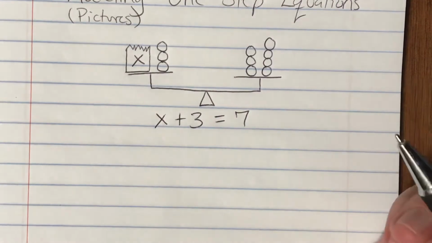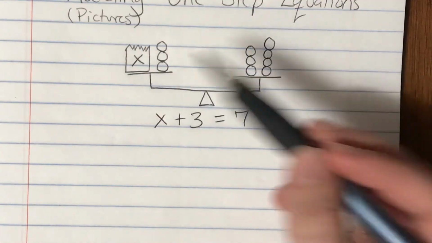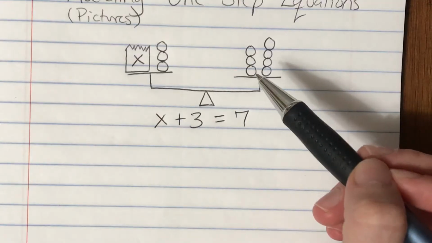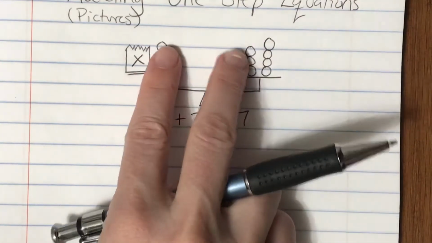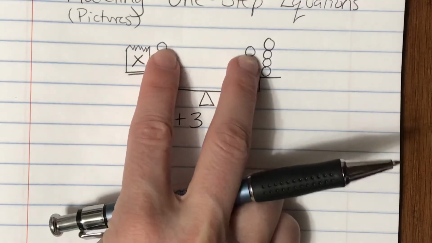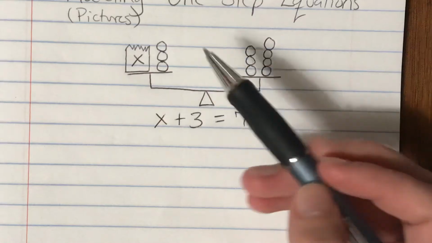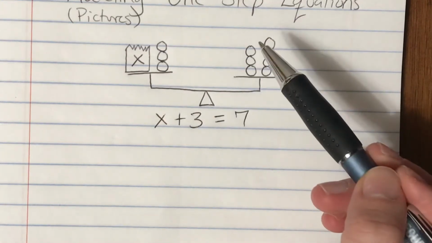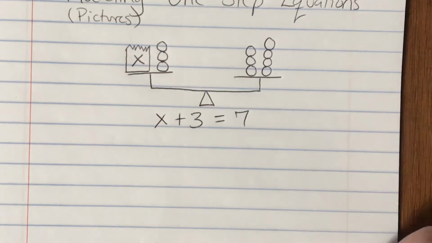Now, what is that number? So the missing number is 4, right? And you probably were able to see that from the picture. If there's 3 sitting here and 3 sitting here, these things are balanced with each other, right? And so what's missing has to be these 4 extra apples. In order to get 7 apples, if there's 7 apples on this side, it has to be balanced with 7 on this side. And so we would need 4 more apples over here.